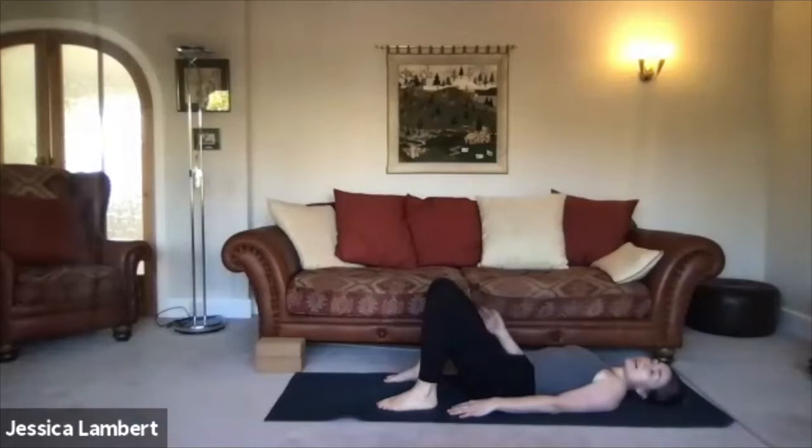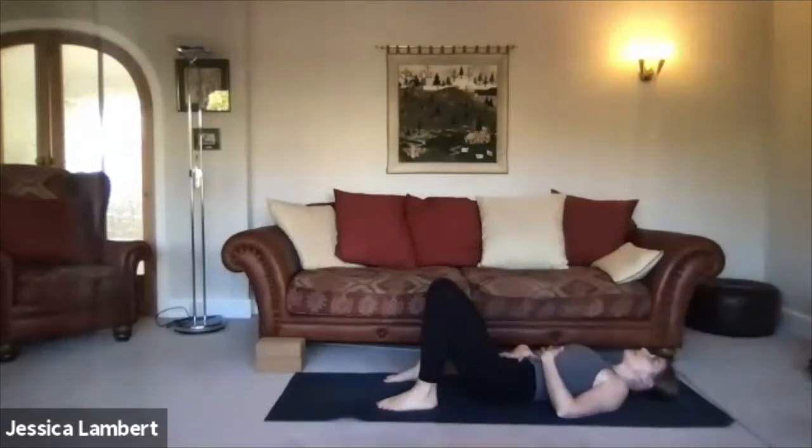And then you can just lift the hands, place the hands on the belly, take a big inhale, feel the belly rise, and a big exhale, draw the navel back down and in. Big inhale, feel the belly rise. Big exhale, draw the navel down and in. Just a few more breaths here. So connecting subtle movement to the breath, so that slight movement through the belly. And then we're going to get nice and warm early on, and then we'll slow down to stretch a bit deeper at the end of practice.